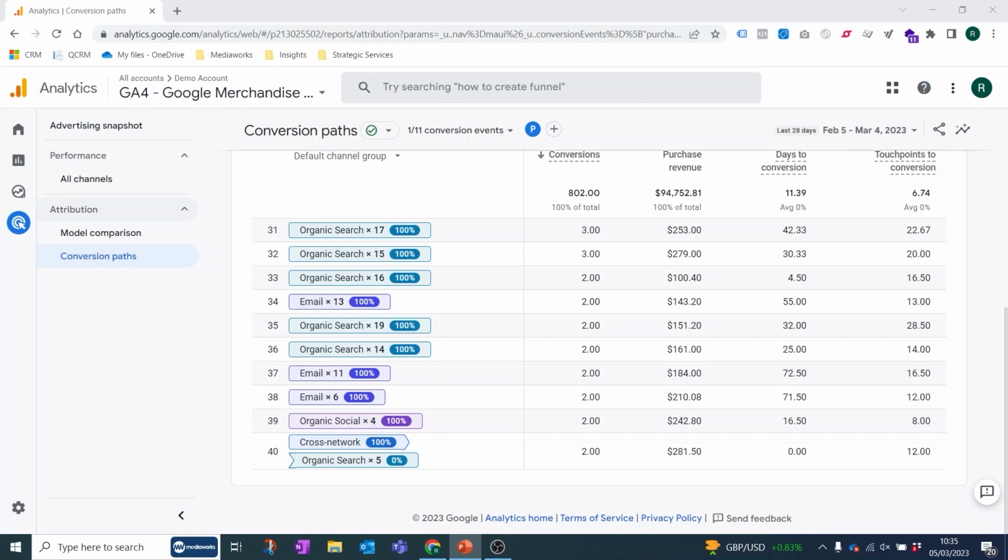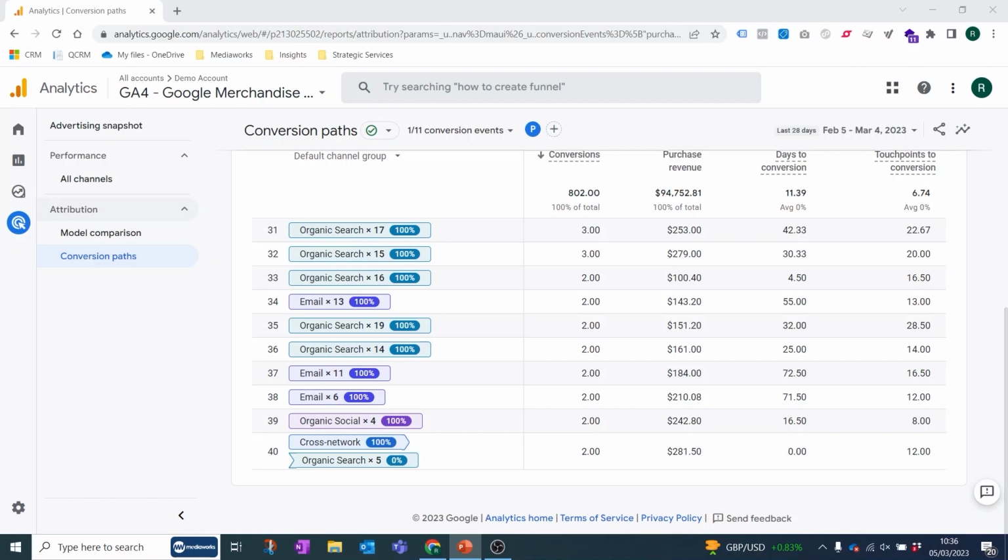To summarize the key takeaways in this section before we move on to understanding the audiences a little bit more, I would say that conversions in the platform now can consist of both modeled and observed to help gain better visibility for the end-to-end user, to combat privacy concerns of users choosing to opt out of cookies. Google Analytics 4 does run on a data-driven attribution model, which means it distributes credit for the conversions based on the observed data available.